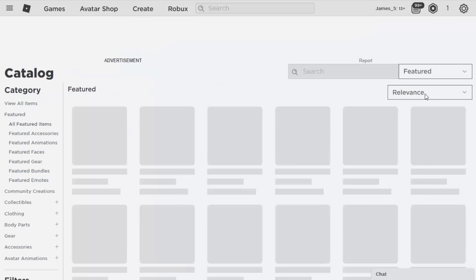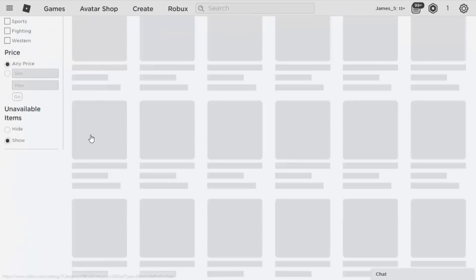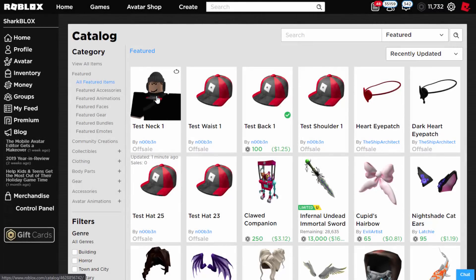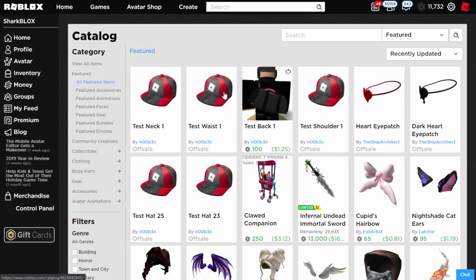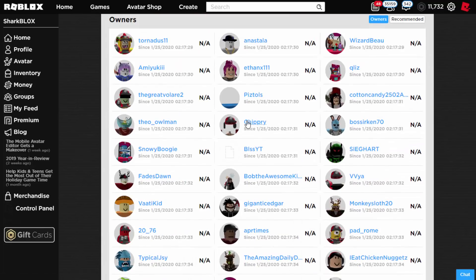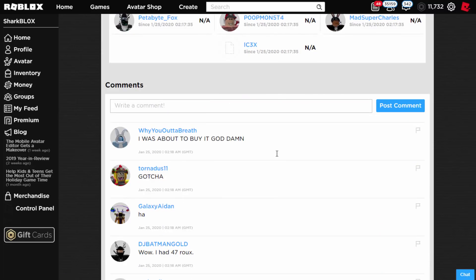It's quite interesting to see these things coming out and I finally managed to get one. These test hats are really funny. Let me have a quick look on my old account to see if any new ones have been coming out. Oh — did anyone buy the neck one? The neck one got zero sales but it looked absolutely crazy. I'm pleased I managed to get the back one — it's getting close to 200 sales now, maybe not as rare as I thought. Another one got 47 sales — how did people snipe this? They must be using some kind of bot; they're all at very similar times.